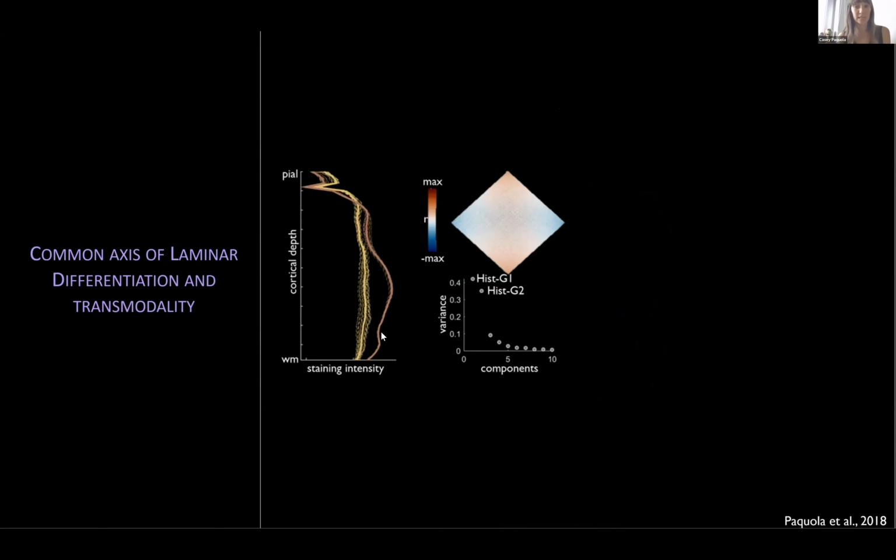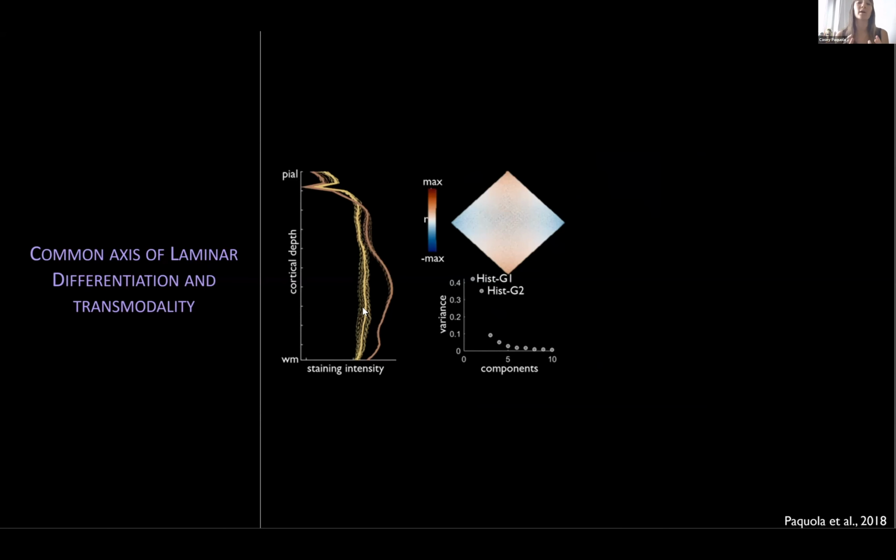We can test this principle using BigBrain and BigBrain Warp, and we've published on this previously. If you're interested in more details, I'll direct you to our 2018 PLOS Biology paper. We characterized cytoarchitecture across BigBrain using the gray level index. In other words, we sampled the staining intensity in a straight line from the pial to the white matter surface. So you have this staining intensity profile. You can see two of them here from two different regions.